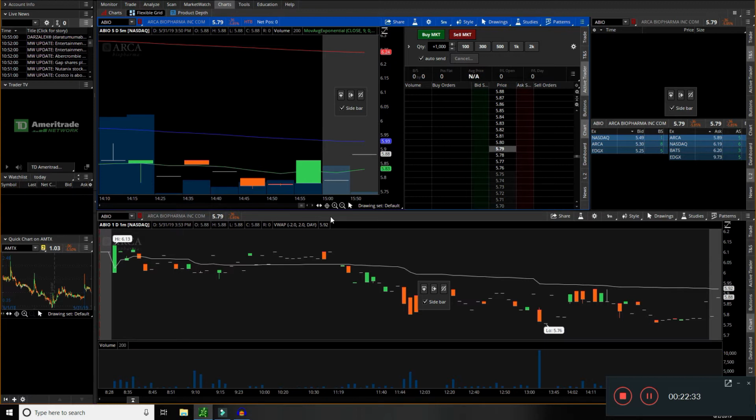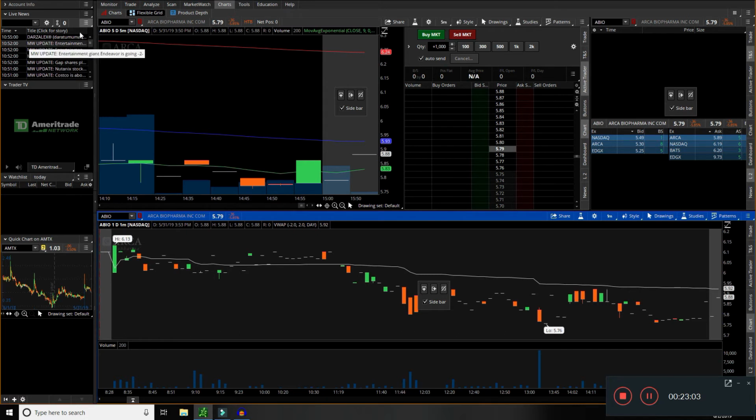That should be good. And you don't have to have things exactly like this as far as the setup. If you want your 1 day, 1 minute chart up here and your 6 month chart down here, I mean, that's all up to you. That's a preference thing. But this is the way you want to set everything up so you can see what you're looking at.